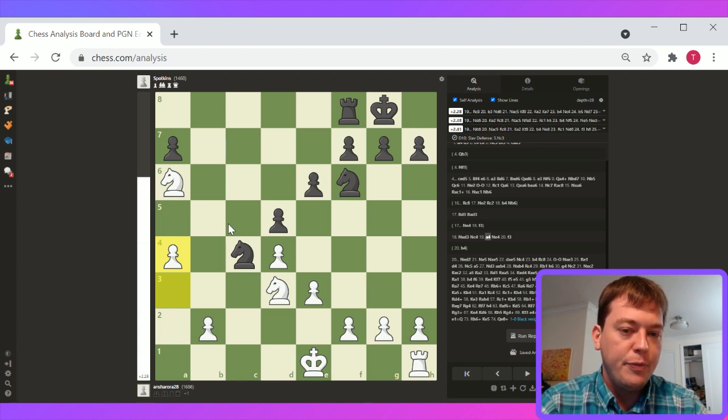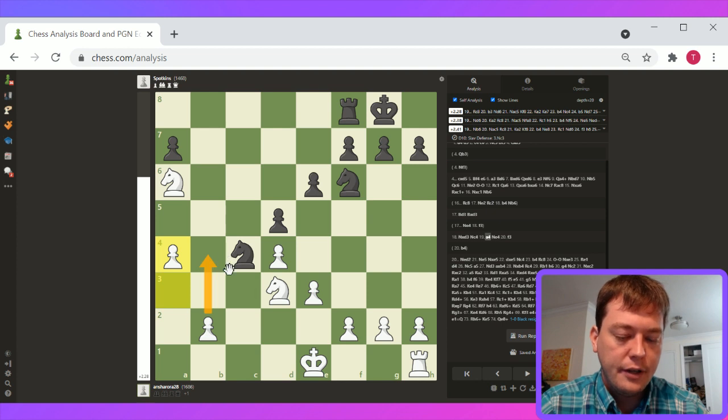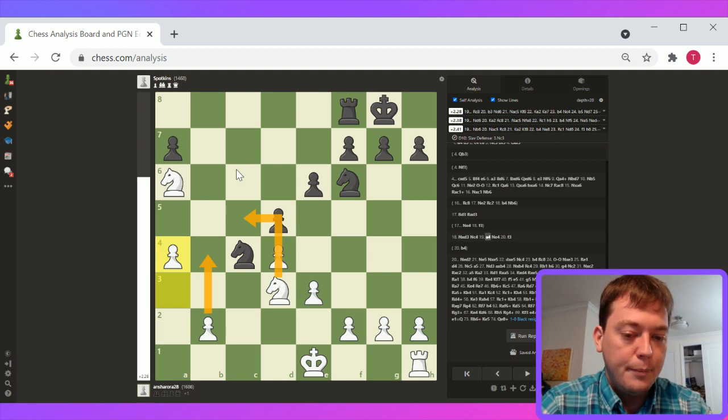So the idea, I think, to advance your game here is b4 and then Nc5. I think that's going to offer white the best chances of holding on to all the pawns and preventing the rook from coming in. But the trade was fine.